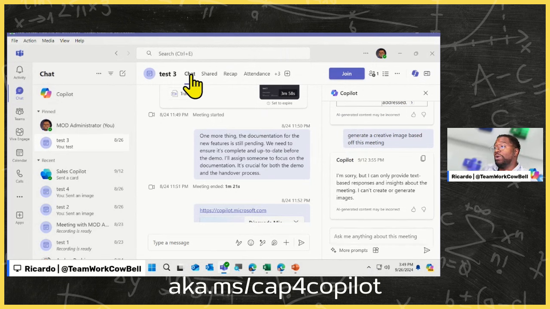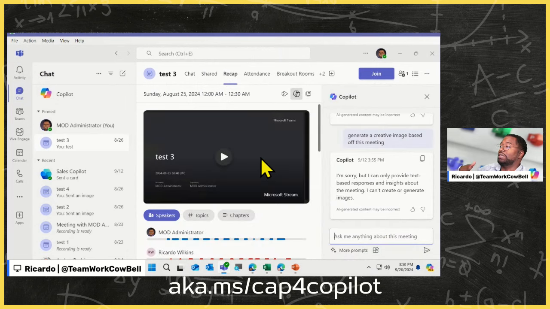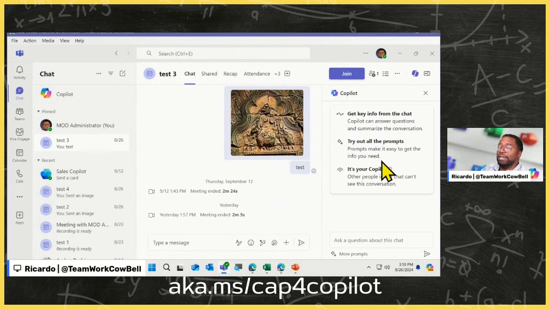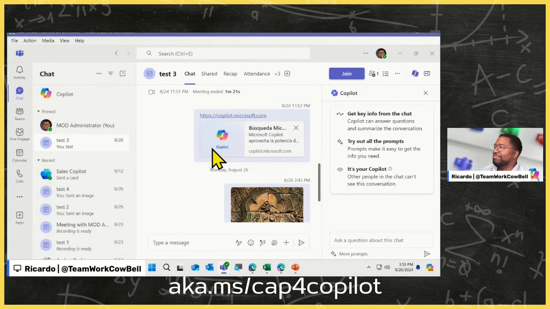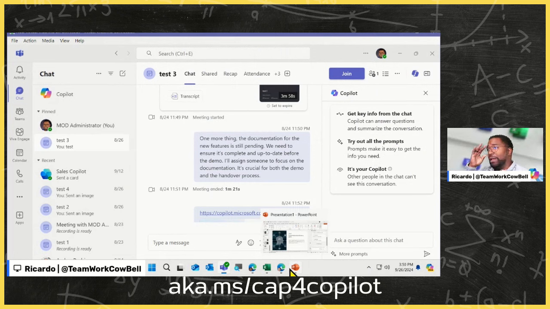Without that feature, I would have likely gone to this interface here and asked a separate question about the chat with the Copilot button, separate from my question about the meeting recap with that Copilot button. So it's nice that Copilot now considers both of those things when it's trying to answer questions for you. I need a meeting with a more chatty chat experience to really show that. But that's another one I'm excited about. I'm certainly in a lot of meetings with a lot of chat, and it'd be nice to have my recaps include all of that in there.